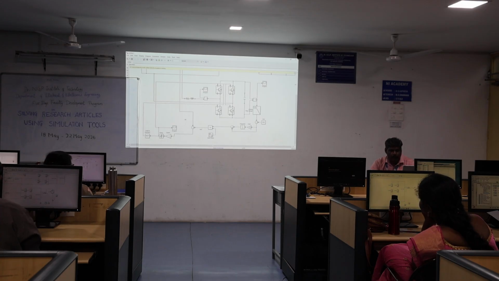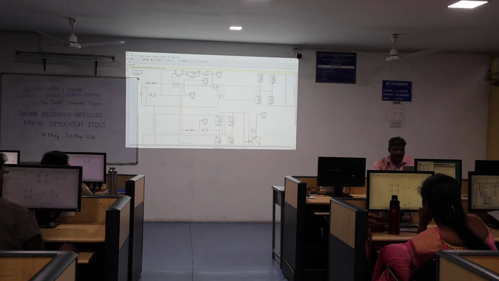So we have two loops. This is the outer loop, used to balance or control the capacitor voltage. This is the relay, used to control the source side current. That's all. Now previously your reactive power was more. Now it is minus 98.71. Your real power is improving now. Just see here, your real power is 4160.